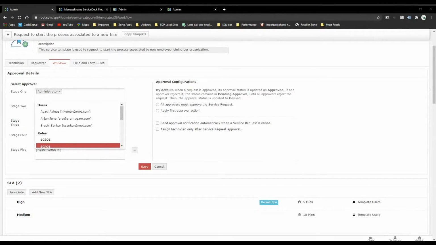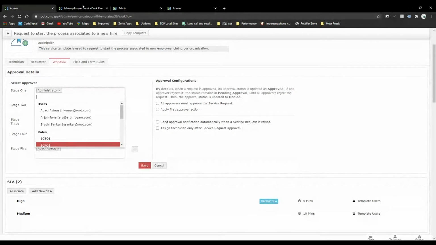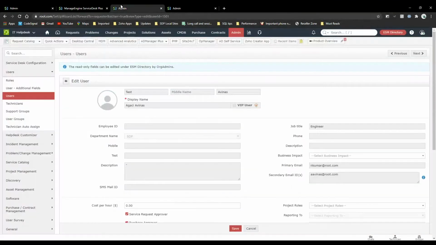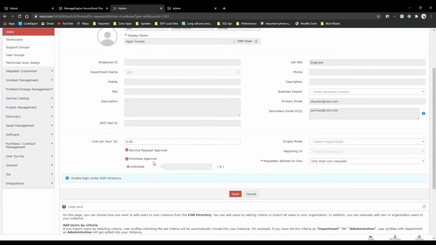In the previous screen where you're showing the limit, is it the total limit or the limit per request? Per request, actually. So this is not for the whole.